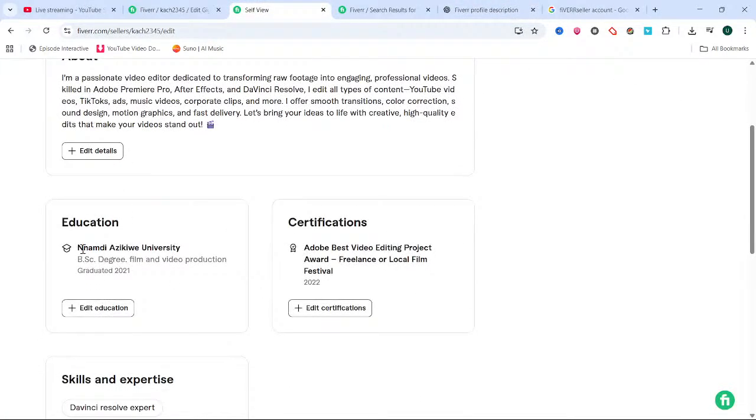Now education, I inputted my education. Mind you, don't just go and input anything here. Yes, it's good to input if you have an education certificate that is related to the service you want to render. You can't be a film producer and your education and certificate is saying doctor. What does doctor have to do with film producer? So the education you should put here is something that is related to the service you are offering. Then you use ChatGPT to generate a certificate that you are going to input here. Good. And you input the date and every other thing.